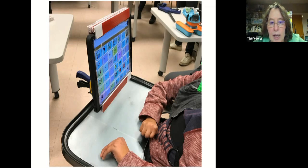And then this little boy, the parents wanted the iPad up. So what I want you to do is look at this, and yeah, it looks kind of ugly, which is fine, which is great, because think about this. If you can do rapid prototyping, you've got an idea in your head, and you make something really fast, right? And then you watch him using it, and you look at, is he using it? Does it have to be higher? Does it have to be lower? Then you can make it out of sinter board, which is beautiful, or acrylic. So this is a great example of rapid prototyping. So he used it for about 3 months, and then we made a permanent solution out of better materials.